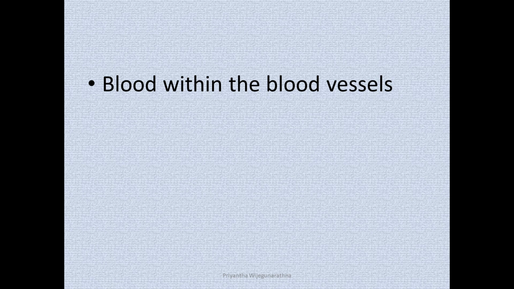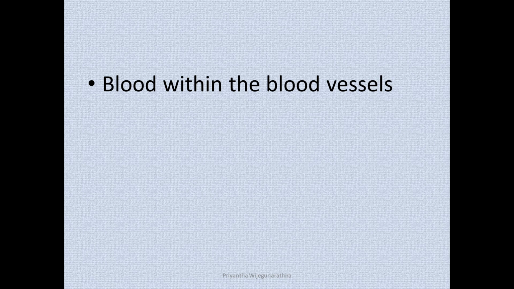This blood is transported within the body through a system of blood vessels. That is the pathway, the roadway that the blood is transported on. The road system within your body: blood vessels. The third part is the heart. The heart is the engine that generates the required pressure for the circulation of blood. It gives the required pressure for circulation.